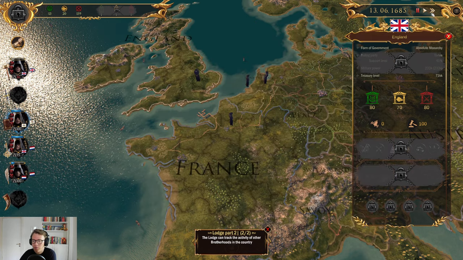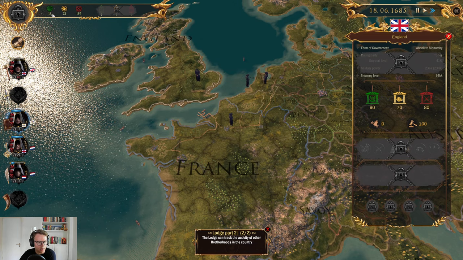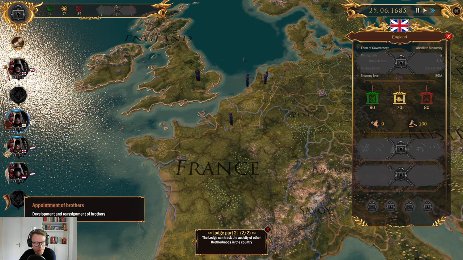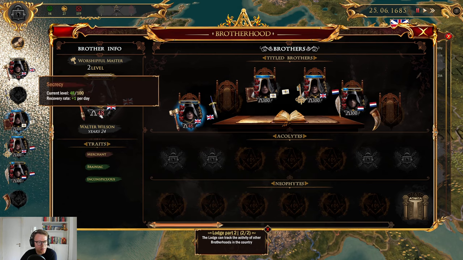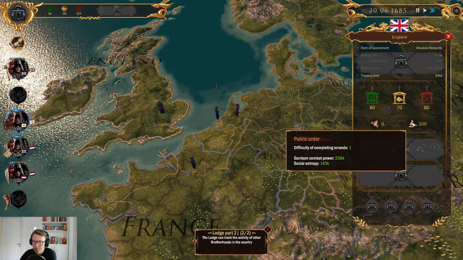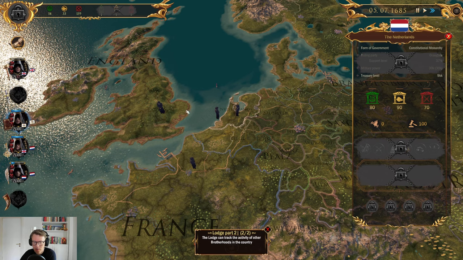Okay, we'll just wait and get some secrecy back, and I guess get some funds back. Happens very slowly because we don't have the lodge. Another awareness is very low, zero, which is good.